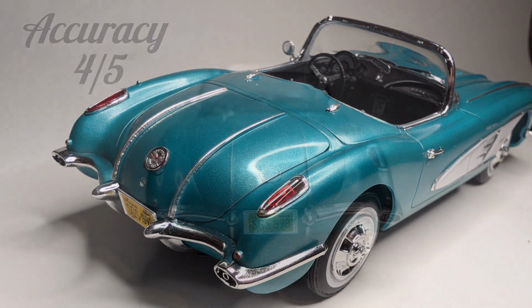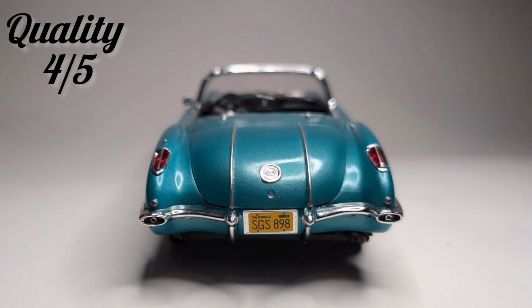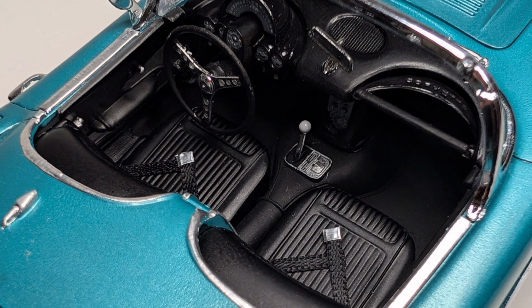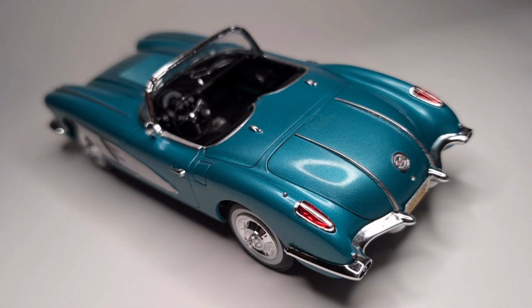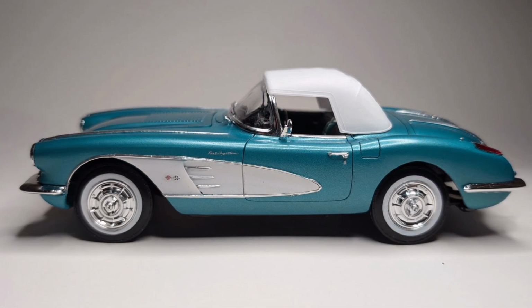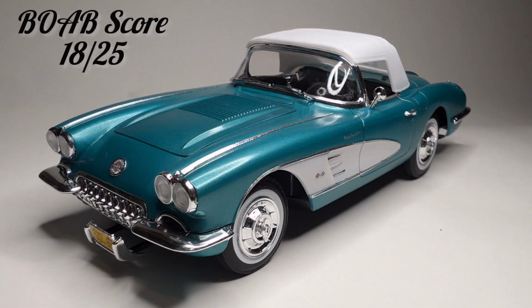For quality, it's also pretty good. I'm going to give it a 4. And legacy, this is a significant Corvette, significant car, one of the real classics from the 1950s, so it's also getting a 4. That gives this kit a total of 18 out of 25.